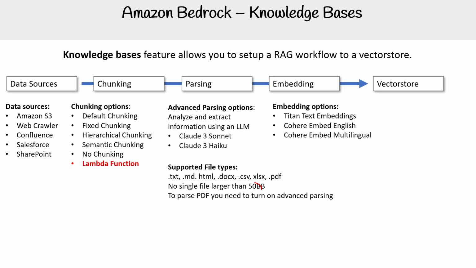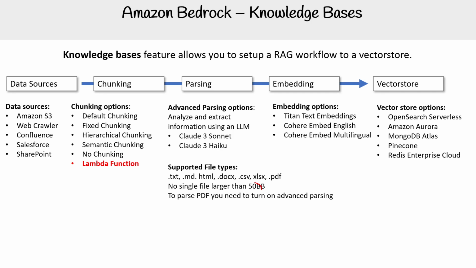And then, you're embedding your data to put into the vector store. So here we have Amazon OpenSearch Serverless. I ran out the word for Amazon, ran out of space. Amazon Aurora, which I would assume would use an extension like PG Vector. We have MongoDB Atlas, which is an excellent choice for a vector store. Pinecone, which is just as good. We have Redis Enterprise Cloud.